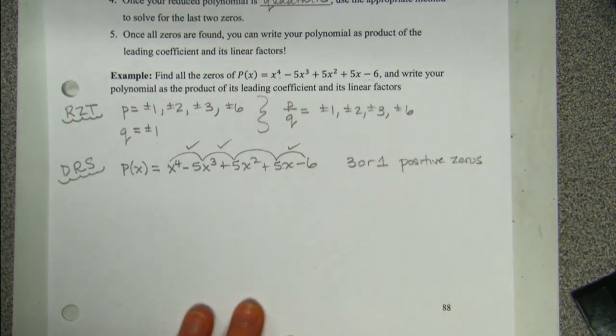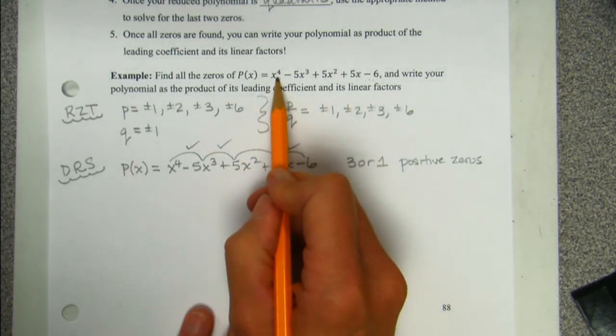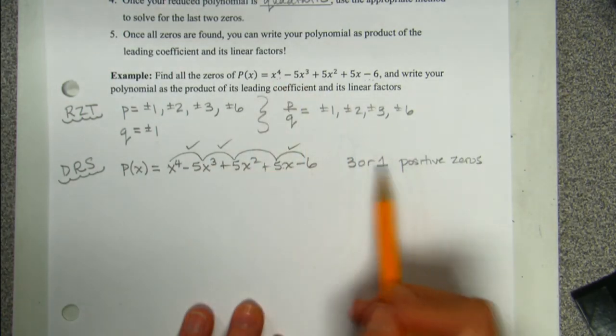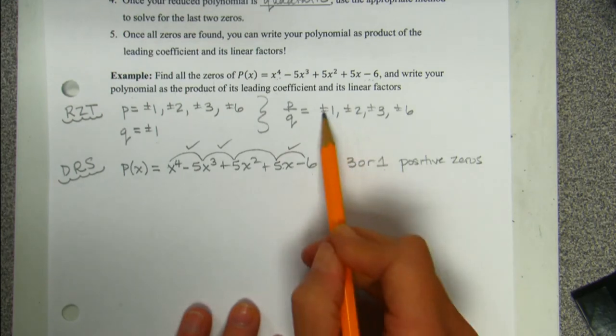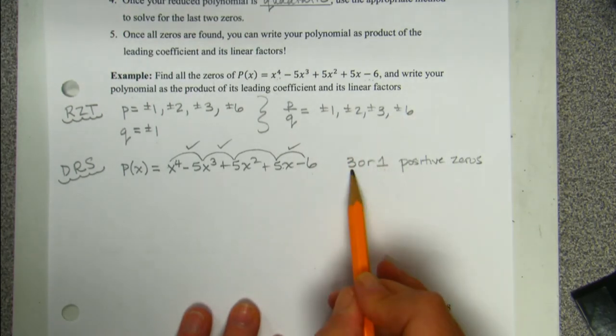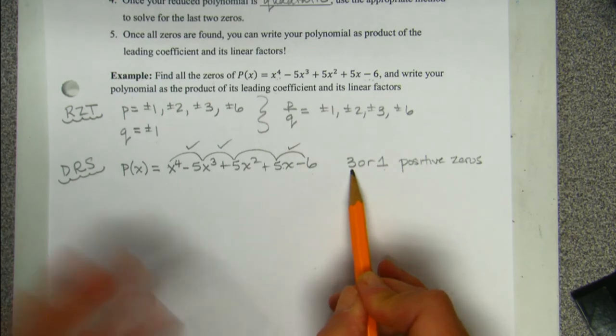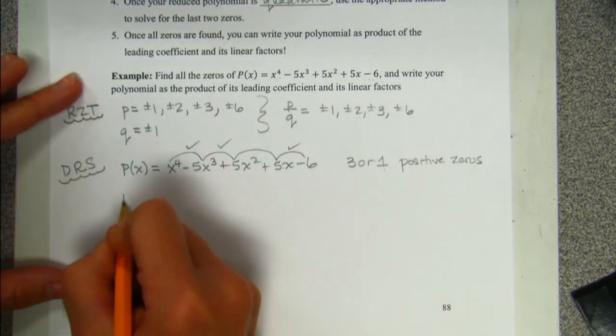Guys, how does that help us? Well, there's 4 zeros. And 3 of them, at least 1, we know for sure 1 is positive, but maybe as many as 3. I'd probably start looking for the positive ones. But let's take a look and see how many negative there could possibly be.